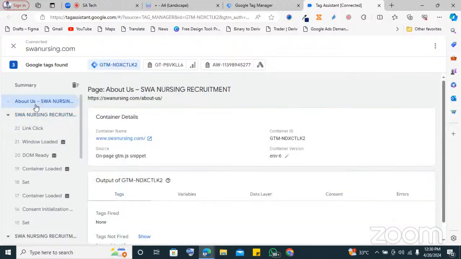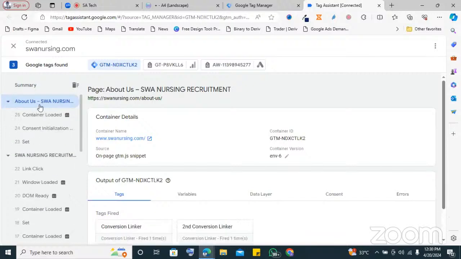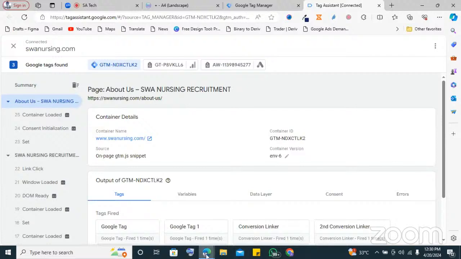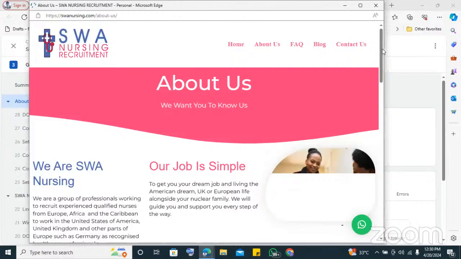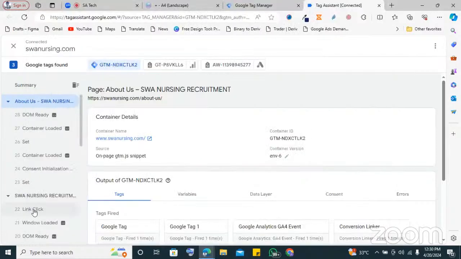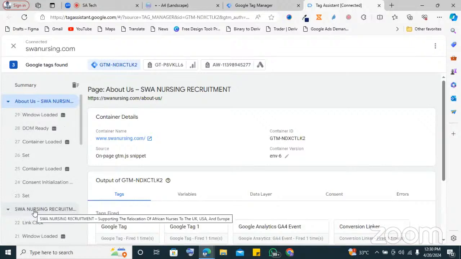About us comes in. The link we clicked is loading because the page is, I think, just load finish. Do you get my point? So this one pops up, link click, because we clicked on a link on the home page. Then link click popped up. Do you get my point?